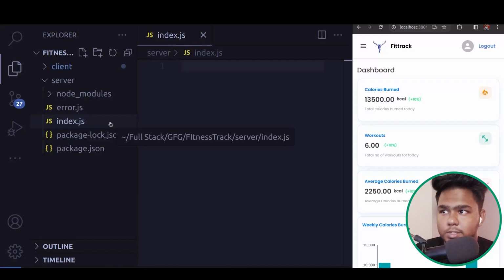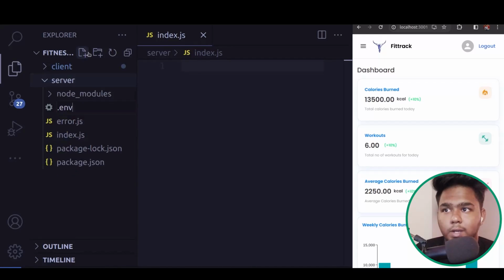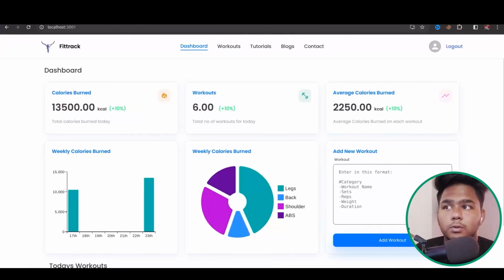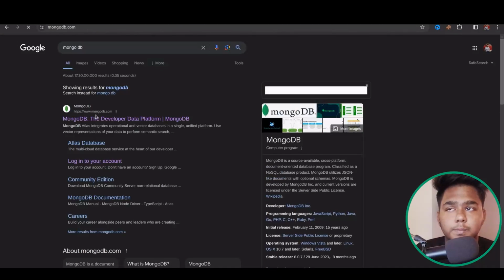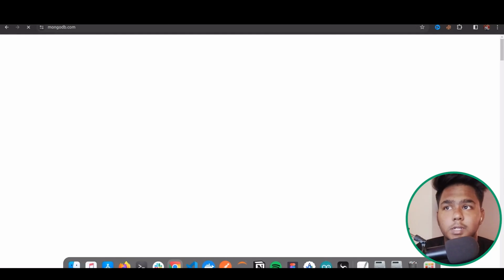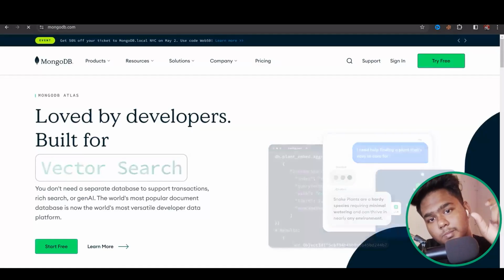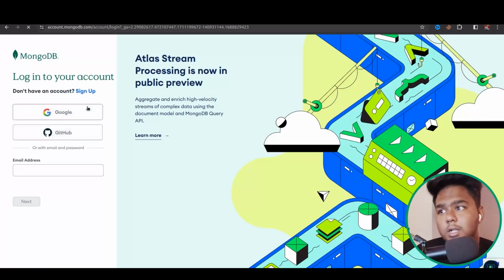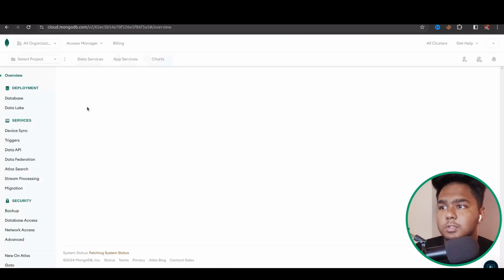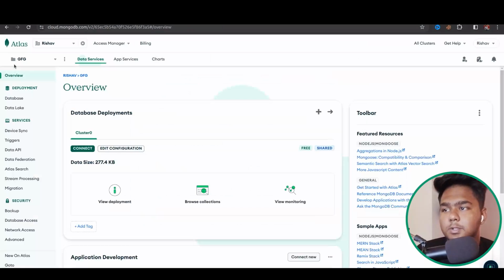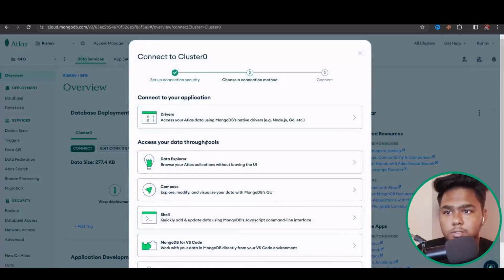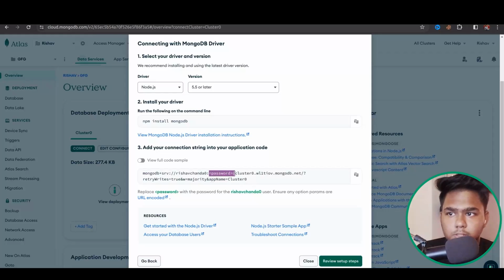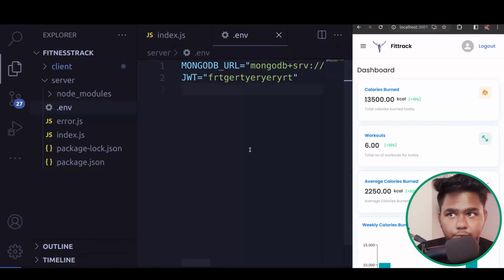Now coming to the index.js, before that create a .env file where our hidden tokens and access keys will be given. So MongoDB URL and JWT. You can log in to your MongoDB account and create a new database, and from that you can get your URL, which you have to update with your password and use, and it will be connecting your MongoDB with Node.js. I will show how to connect the whole thing. You can log in to MongoDB and, coming to the connect option, create a new project, then click on connect, and you can see this URL is there. Update your password and you can use this URL. The same thing I have used, right?